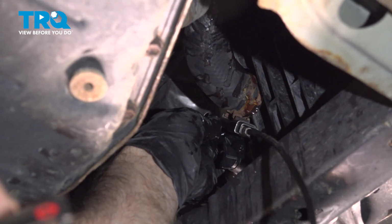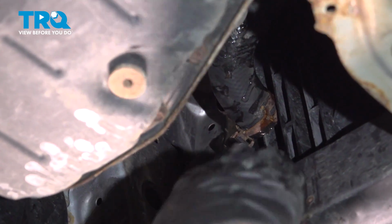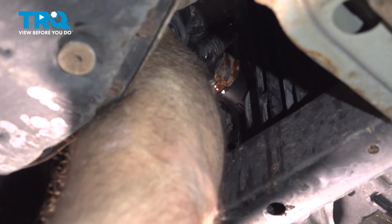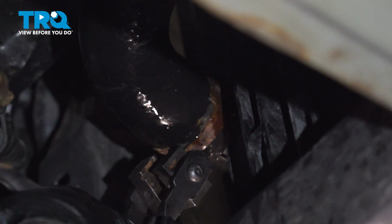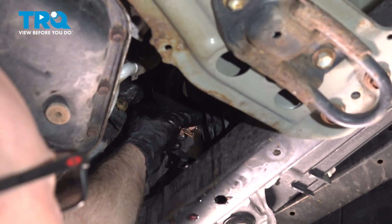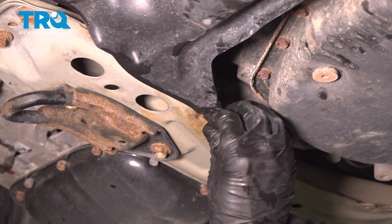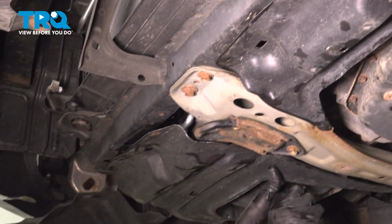Now take this hose, we'll reposition this. I'm just going to put the hose clamp on first. Hose clamp tool. Line it up and push it on. There we go. Line that up. And that's good. Now put these shields back in place and the push pins. Lock those down. This one as well.